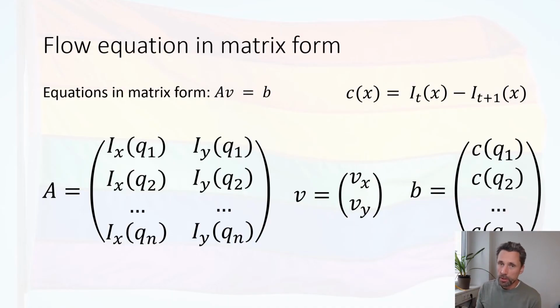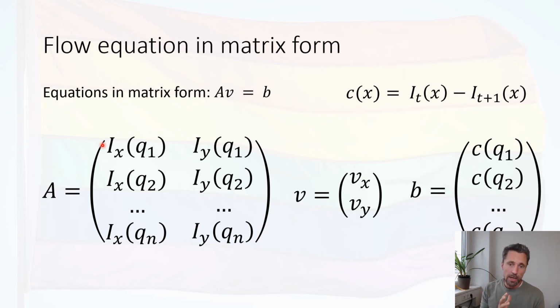And the standard way to approach this is to solve for v for many of these data points. So we first collect in a tall matrix A all those gradient vectors at all the points in the window. So the x derivative of I at that location and the y derivative at that location, and we collect all these points in that tall matrix. And B collects all the brightness changes at these respective points, right? So if we multiply v to A, we get exactly the previous set of equations.